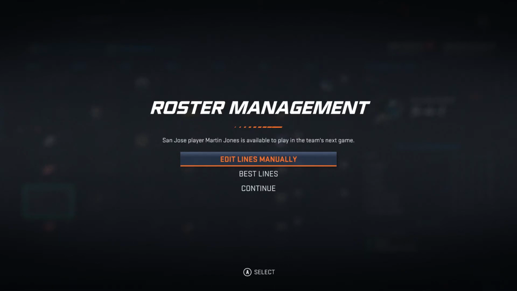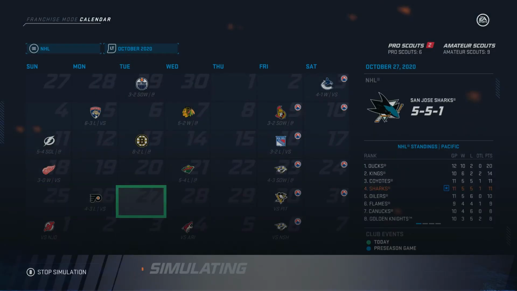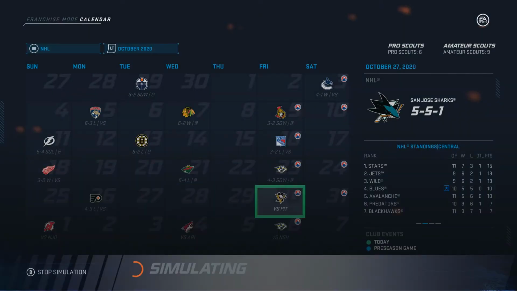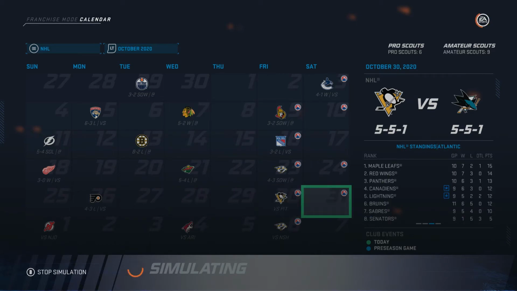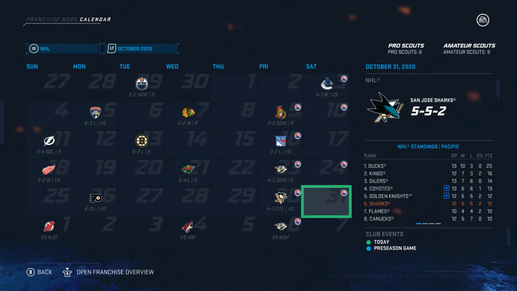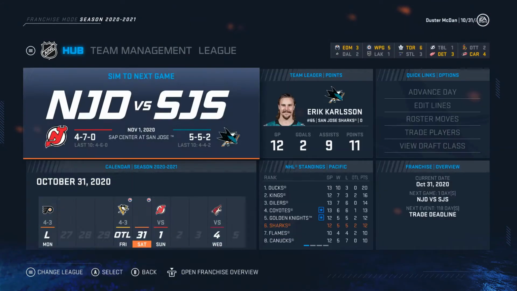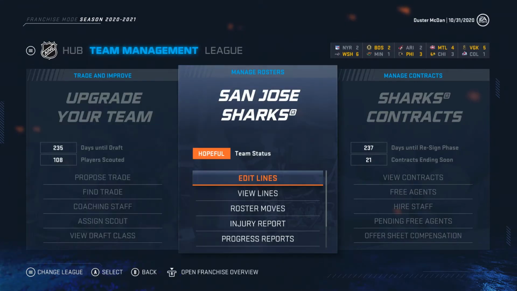And Martin Jones is back. We'll let him heal up here the rest of the month, as it's just 2 games left against some Eastern Conference foes. I took him off the trade block, but teams are still going after him. Overtime loss to the Pittsburgh Penguins, but we will go ahead and put Jones back into the lineup as we look to simulate all the way up to the next month. Let me go ahead and fix this line and see what we got.